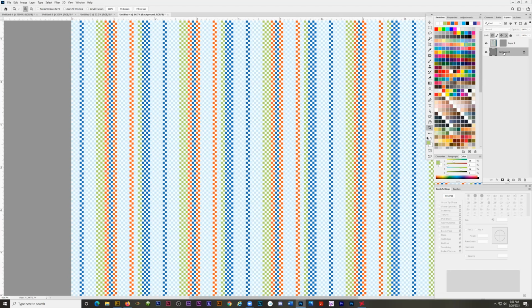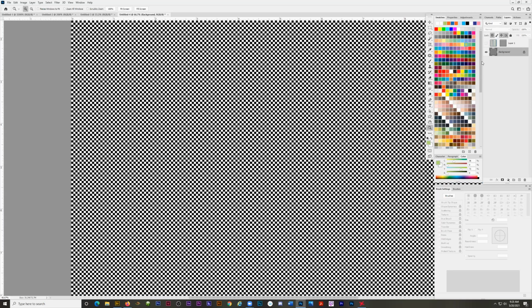I'm not sure if the handout tells me to do this, but it's better to be safe than sorry. So select your background layer and then hide the vertical stripe layer. We want to only see this blinding black and white checkerboard.